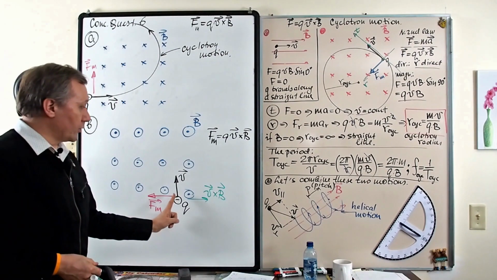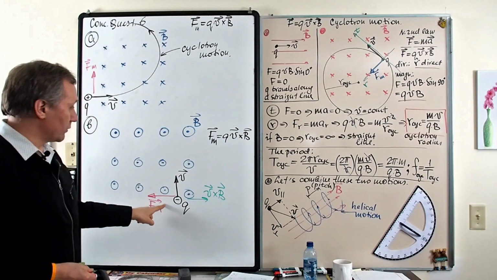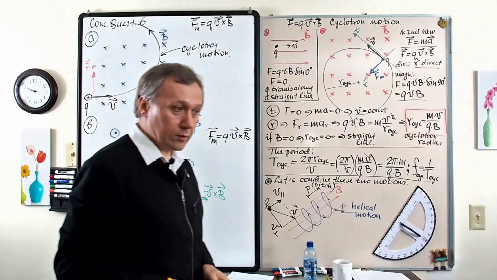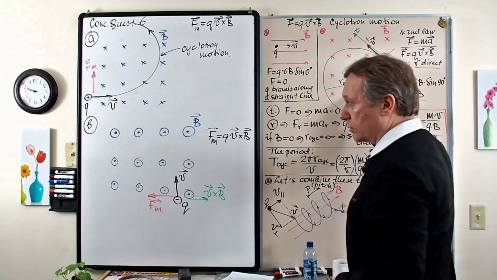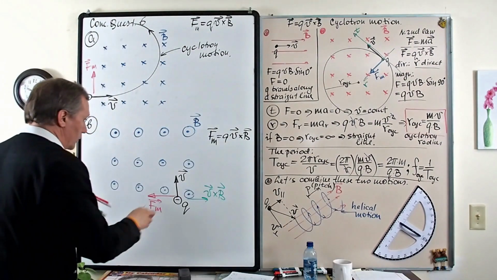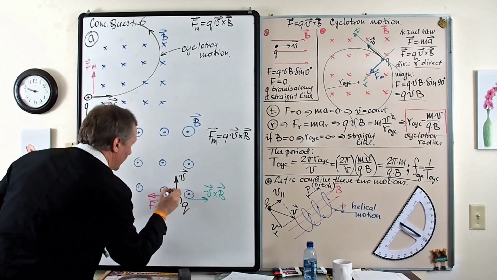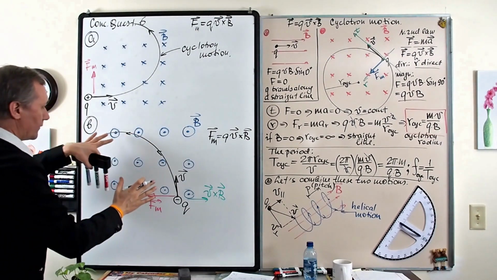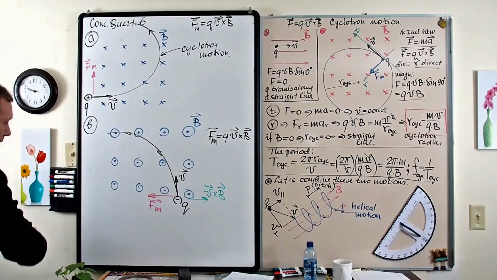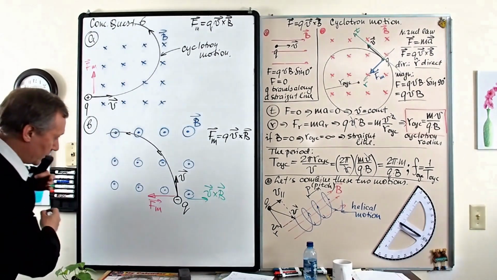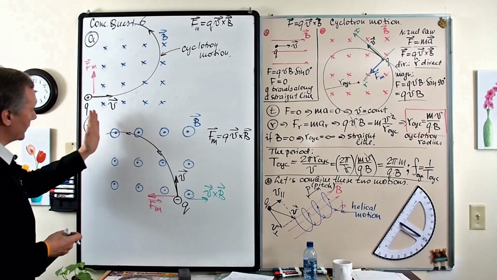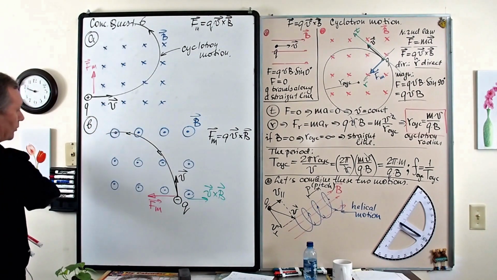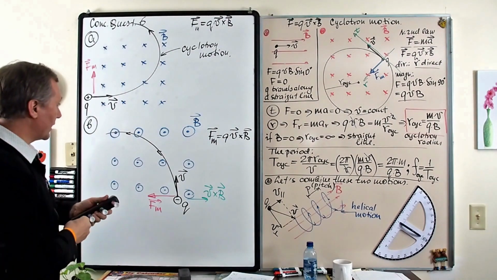So the particle tries to travel straight, but because of this magnetic force, the particle is going to experience circular motion, cyclotron motion. So we're going to have something like this, right? Again, if you assume that the magnetic field extends all the way to infinity, there will just be circular motion. But if the magnetic field ends over here, it will complete this quarter of the circle and then will move straight.